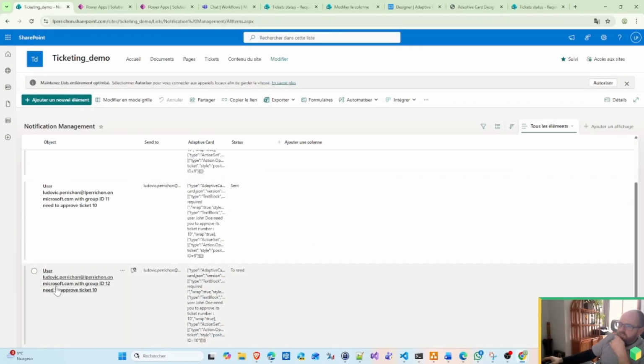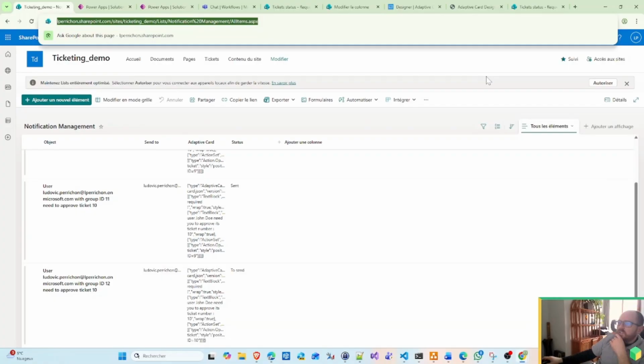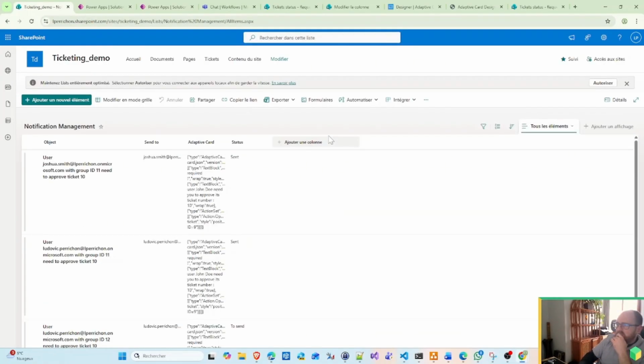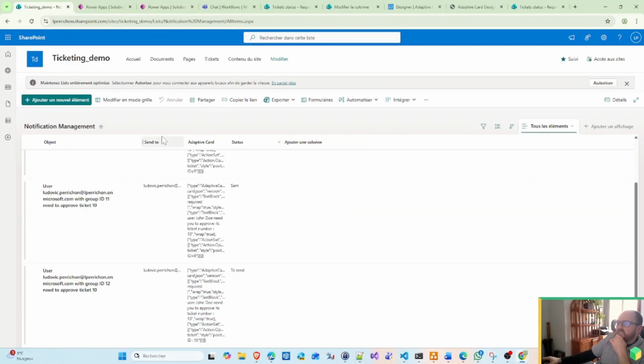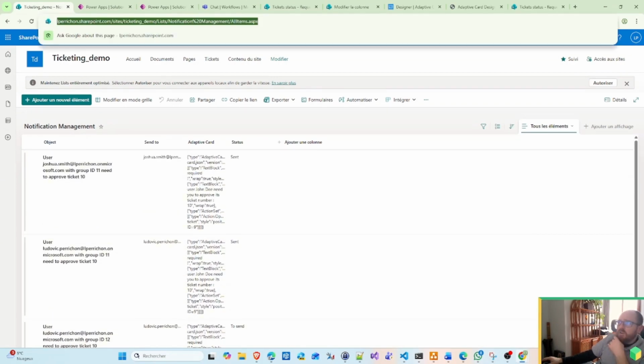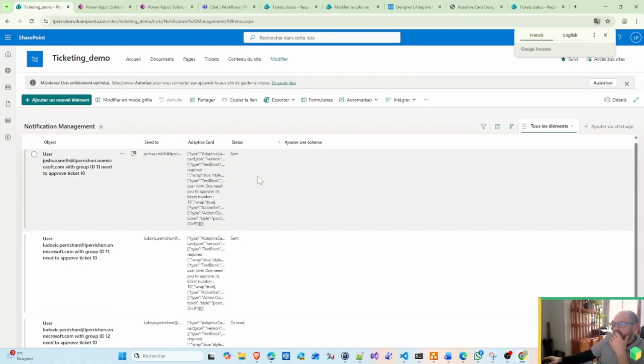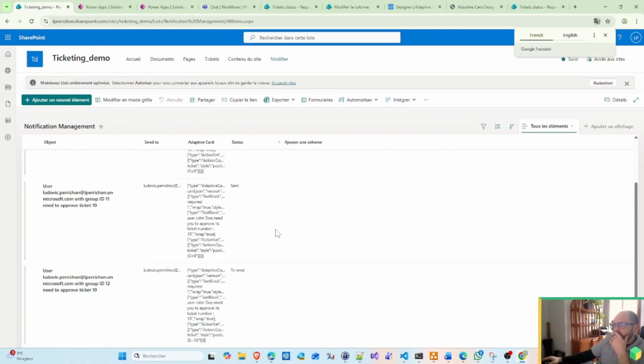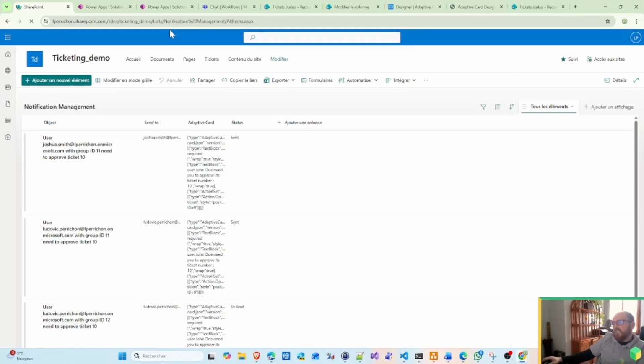Okay, to send to me, I might be the only one in the IT group, I guess. So it's to send. You can see the group ID is not the same and the ticket number is the same, because you keep going that way. To send.